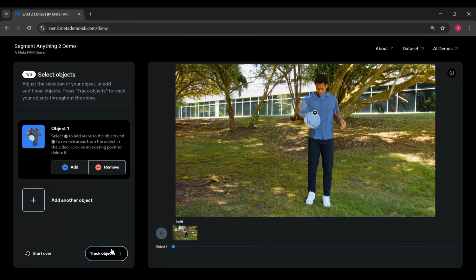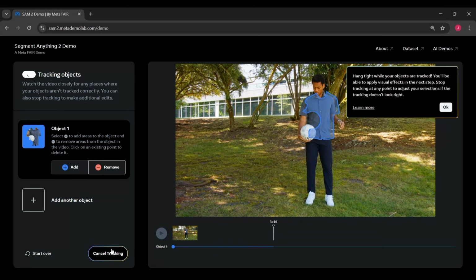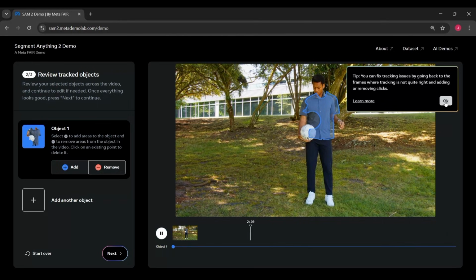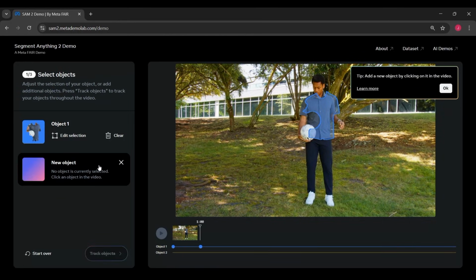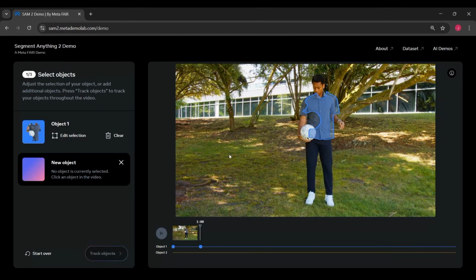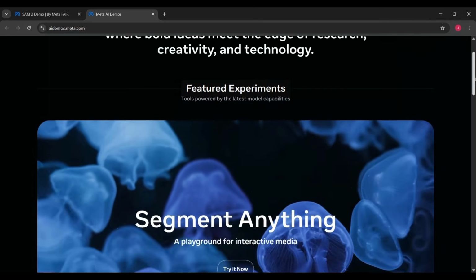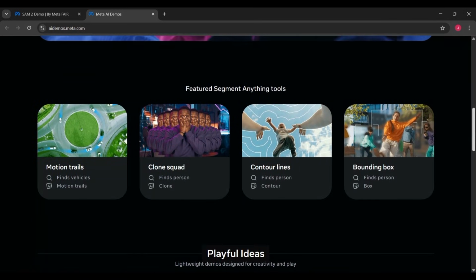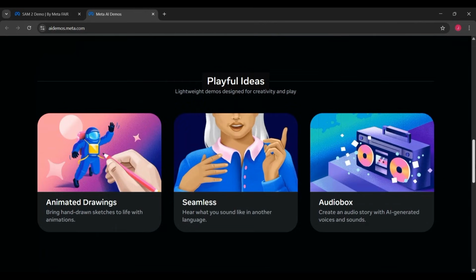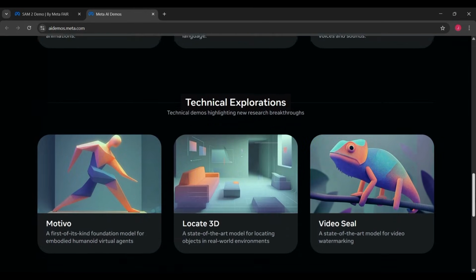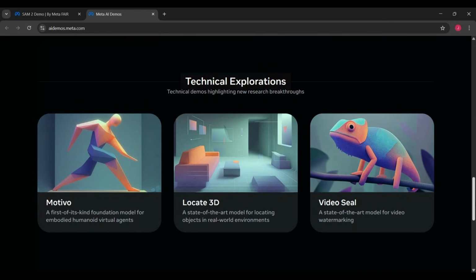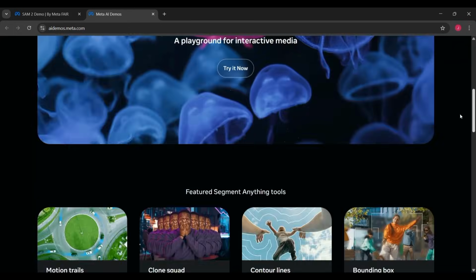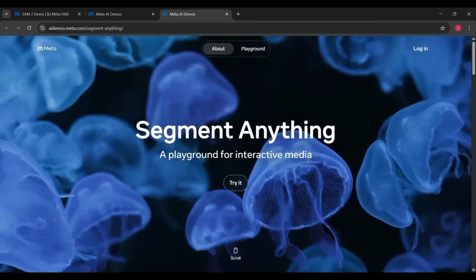But creators aren't the only ones who should be paying attention. For developers, researchers, and engineers working in areas like robotics, autonomous driving, augmented reality, and medical imaging, SAM2 is equally game-changing. Autonomous vehicles need to understand moving objects with precision. Robots need to navigate spaces with accurate scene segmentation. AR applications need to know what's real and what can be overlaid. Doctors analyzing medical footage need precise isolation of things like organs or tumors.